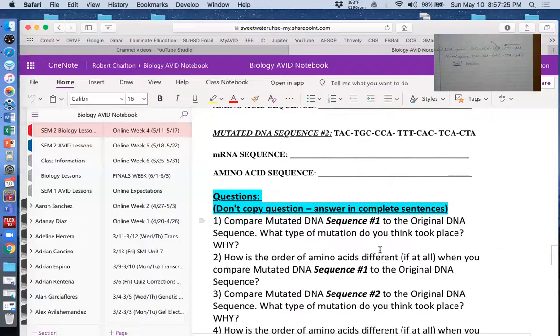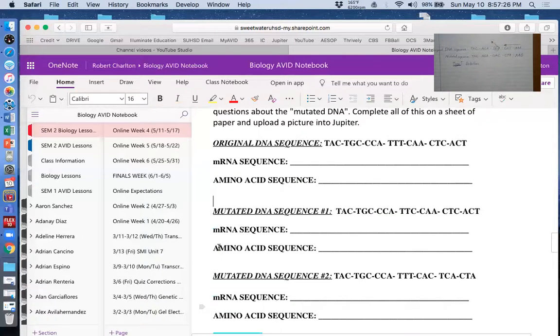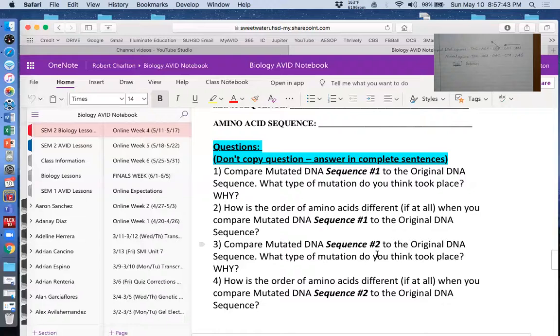All right, question 2. How are the amino acids different? So when you got the amino acid sequence here, how are these amino acids different than these amino acids? Okay, just tell me the order is different, or just one of them changed, or none of them changed even. All right, question 3, compare sequence 2 to sequence 1.